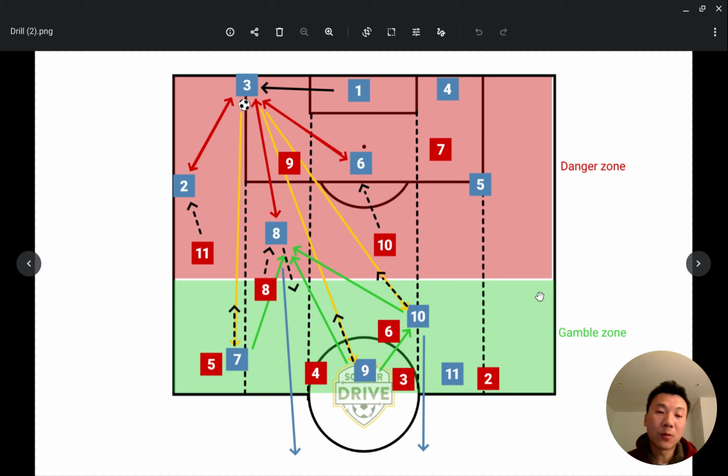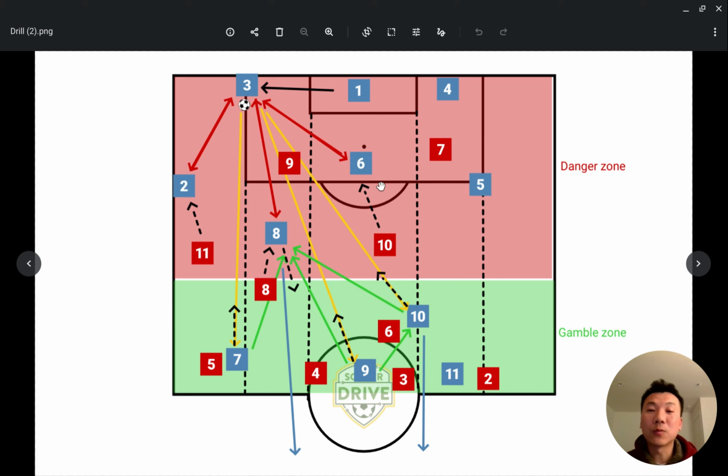Okay, and then we'll also talk about what is the danger zone, what is the gamble zone. We want to create more space for the players in the gamble zone by doing this distractive or disguised passing. These passes are not really for the purpose of going forward in the danger zone.